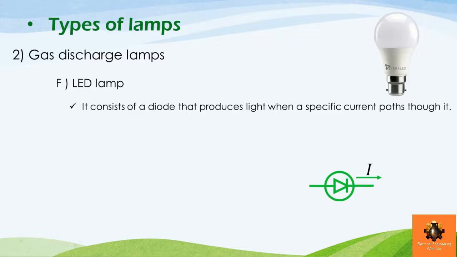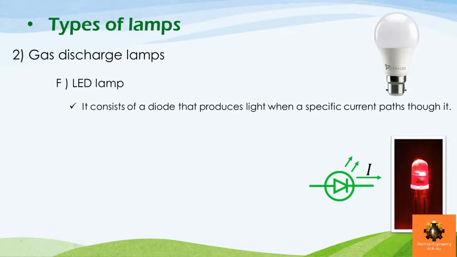And the LED is not a normal diode, but it's a light emitting diode which produces light when the current passes through it. And for that, it's called the light emitting diode, which produces light when the current passes through it. But this is the basic LED. And the LED lamps which are used in lighting designs look like the shape on the upper side here, which has many integrated LEDs on it.